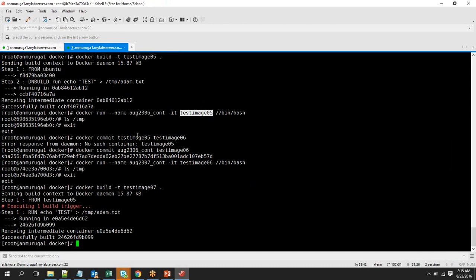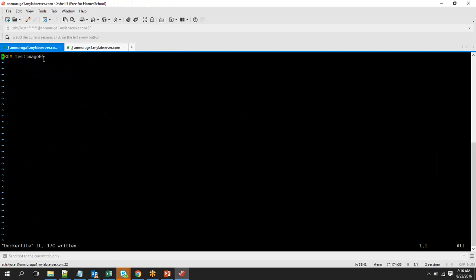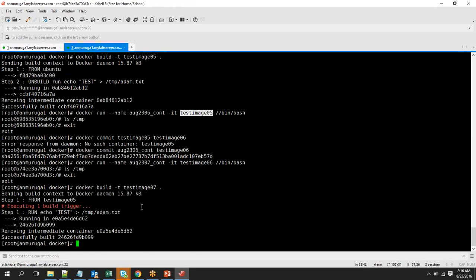Okay, sorry for that. So on build will work only if you are creating an image on top of an image from the Docker file, not directly when you do a commit. Okay, so now did you notice this? In this Docker file, I specified only the from. So instead of using the template of Ubuntu, I am giving the image that we created sometime back using on build, right? So now for this, if I'm building an image, see what happens.